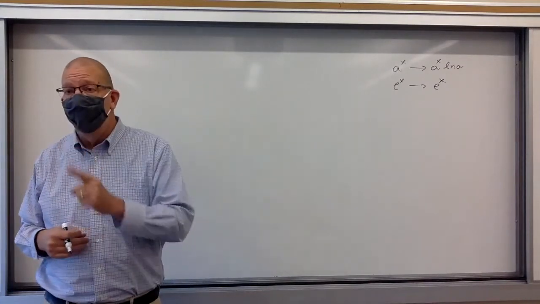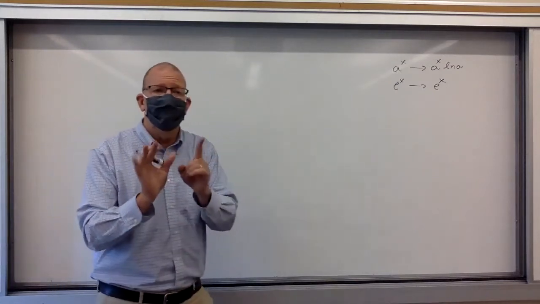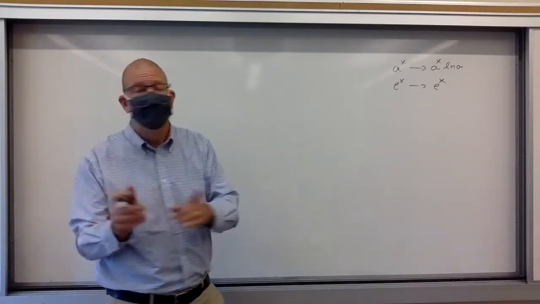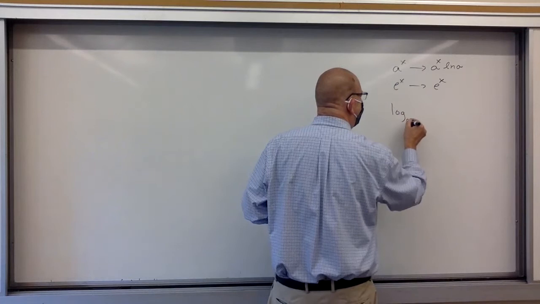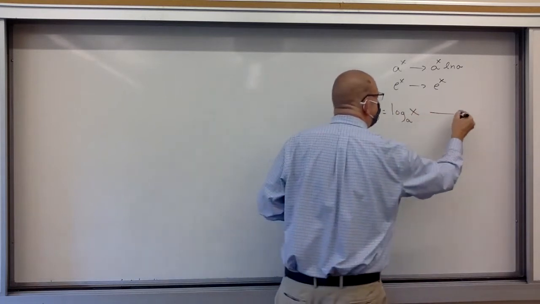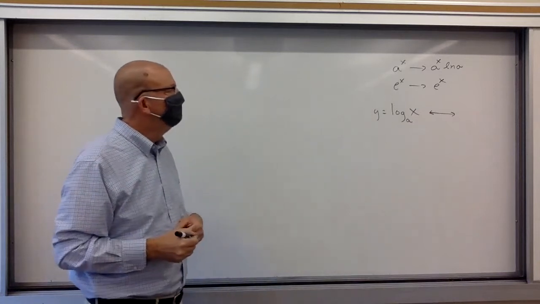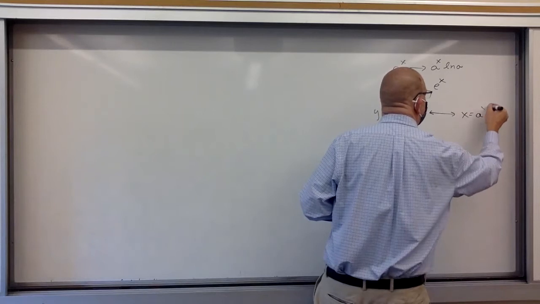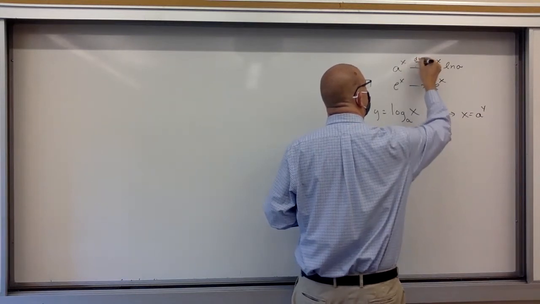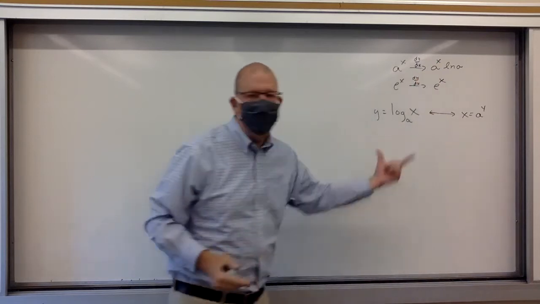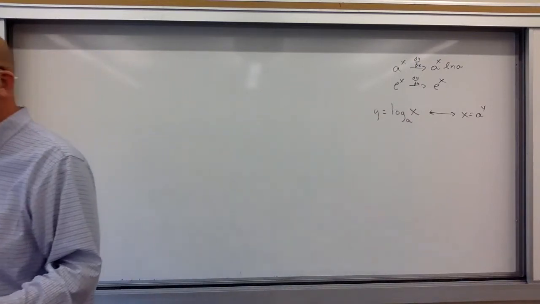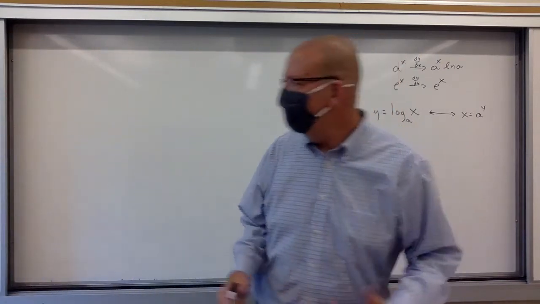Now, we also remember pre-calculus, don't we? And we remember the transformation. Remember the log base 2 of 8 equals 3 means 2 to the 3 equals 8? Log base a, say, y equals log base a of x, that transforms into what? x equals a to the y. Okay, that transformation, right? If we know those three things right there, we can now get the derivatives of the log functions. So let's take a look at how this is going to work.